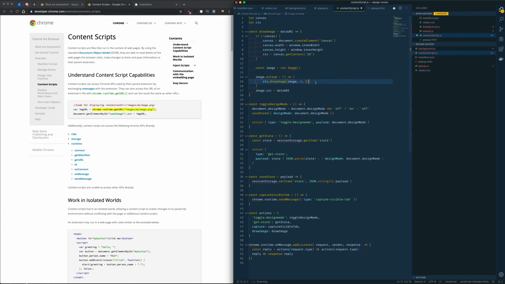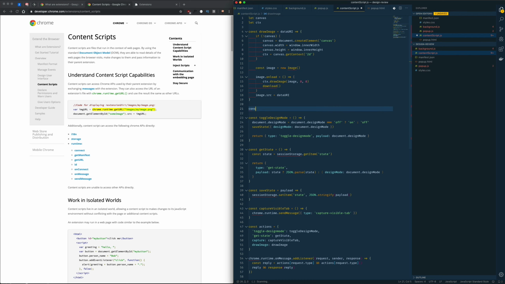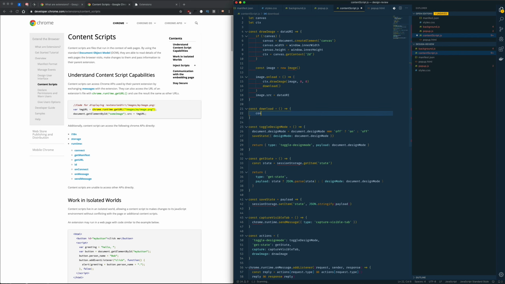And now we want to trigger a download. So let's create the method here. I will explain in a second, so bear with me.